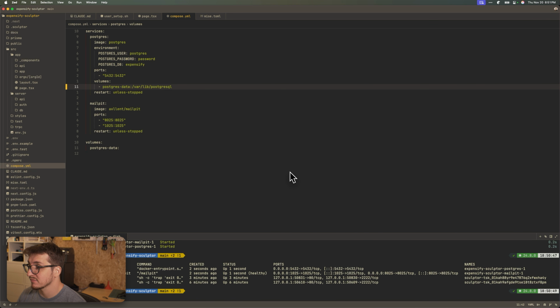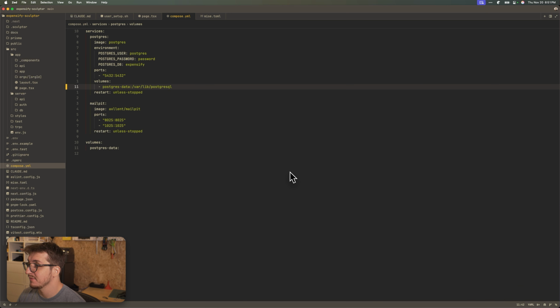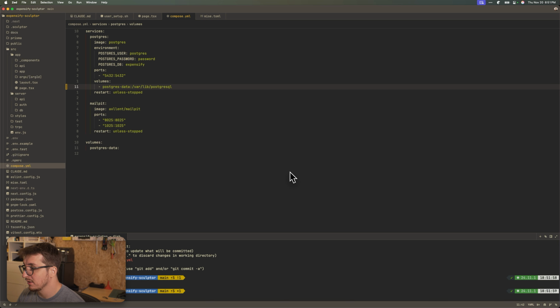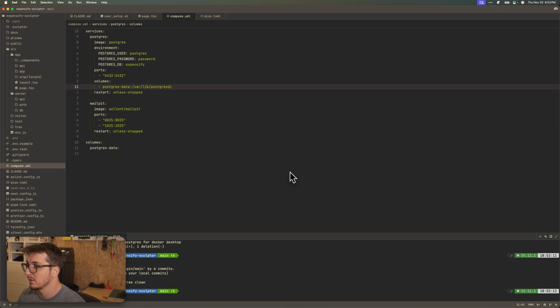You know what? Okay, git status, git add ., git commit -m "fix support Docker Postgres for Docker Desktop". Git status.